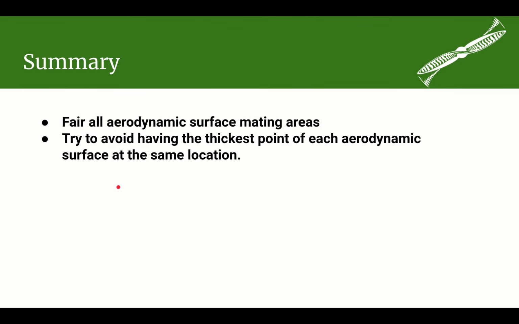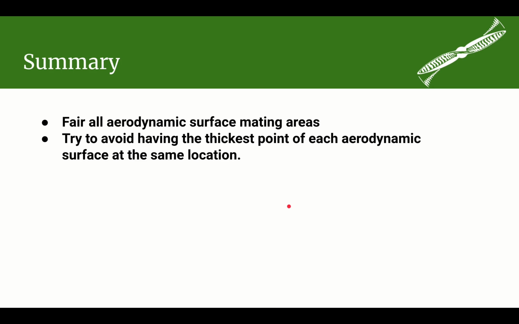So all this half hour we spent talking about interference drag comes down to several things. Anytime you have one aerodynamic surface mate with another one, you want to try to fair it. Now that may be a curve in between the two surfaces, or it could be a straight line, which we really didn't talk about in this video. But even doing a fillet between the two surfaces and filling in that corner a little bit will help reduce interference drag. And for a curved one, you really don't need to have this radius be more than about 20% of the chord of your smallest surface.